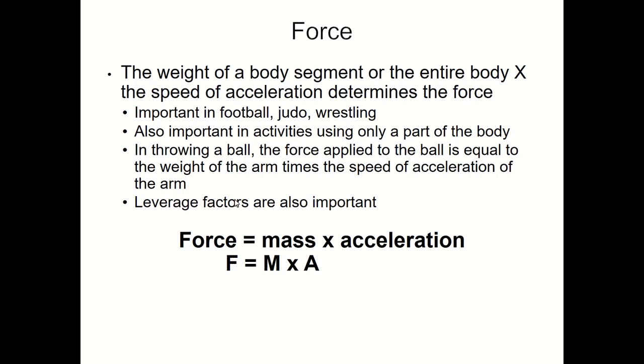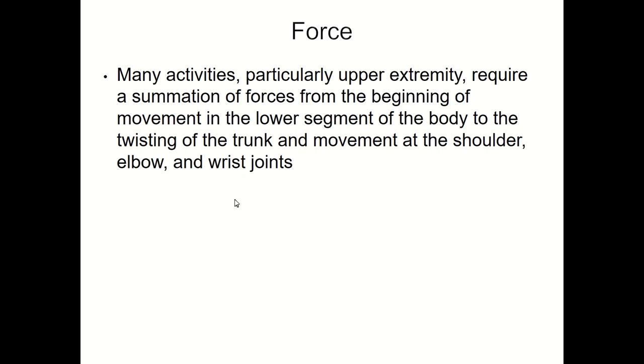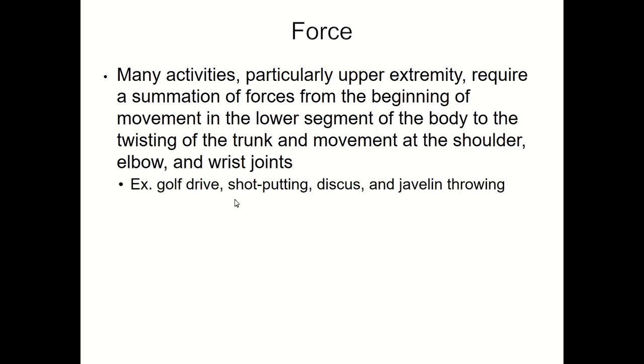And of course, leverage factors are important. How long our arm is, right? When we have a longer lever, we don't need to produce as much force to move an object. So many activities, particularly of the upper extremity, the upper body, your arms, require a summation of forces from the beginning of the movement in the lower segment of the body to the twisting of the trunk and the movement at the shoulder, the elbow, and the wrist joints. So that force has to come from all over the body.